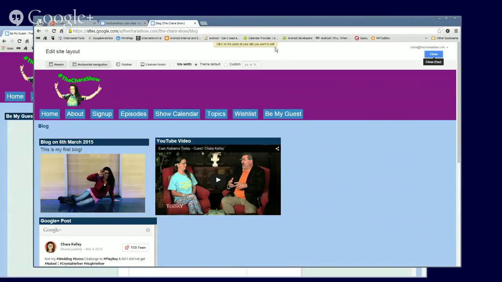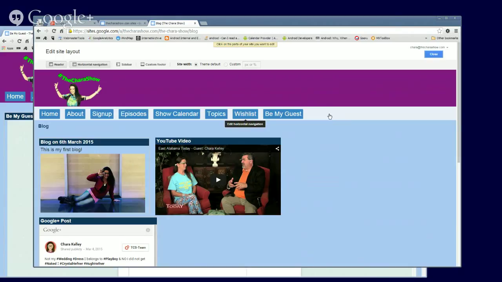So this is editing the layout, not the content. Please make note of that. At this point, I'm editing the layout. I'm not actually editing the content. So I need to edit the layout of this horizontal navigation. So I click on that.